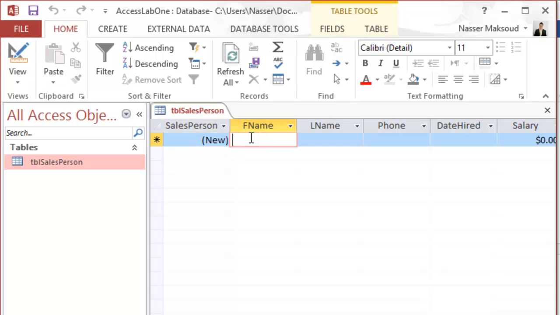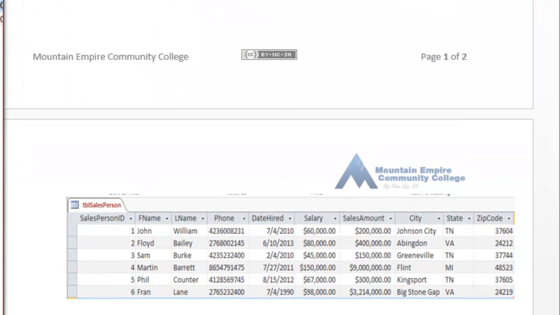This only applies if the data type is auto number, but first name is short text, so I need to add here John. And look, once I type John, you get the salesperson ID automatically, and you keep adding these values, and you press enter or tab after you finish each one.